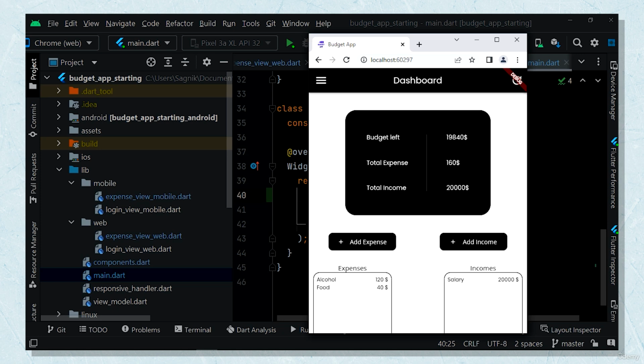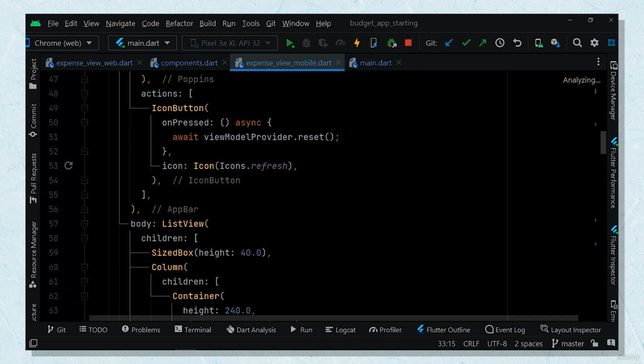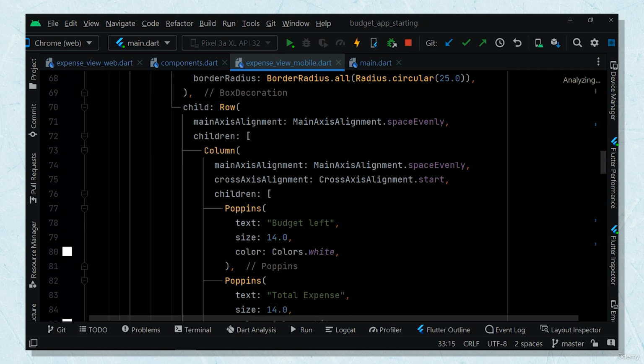So, to reuse the code for these buttons across both mobile and web, we will create two separate classes. One for the Add Expense button and one for the Add Income button.